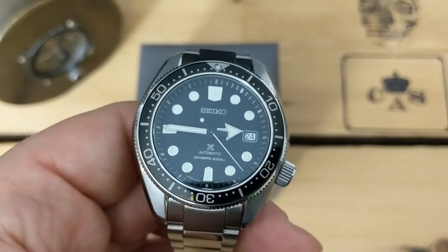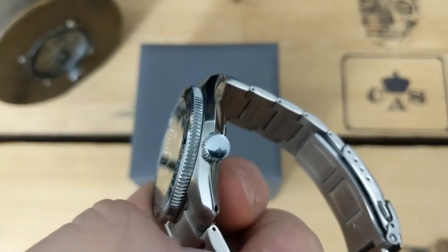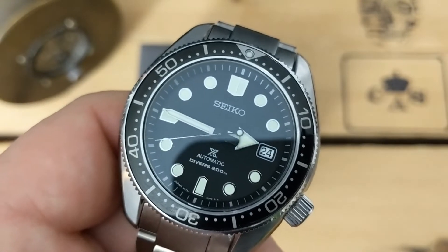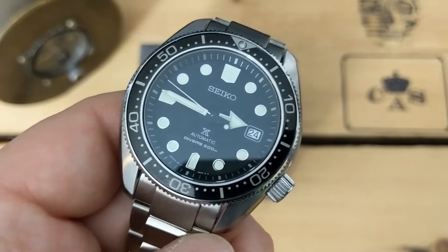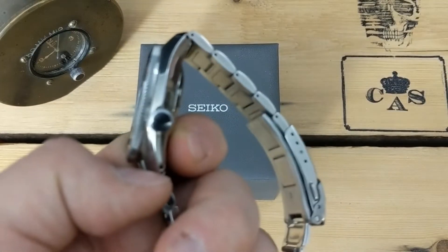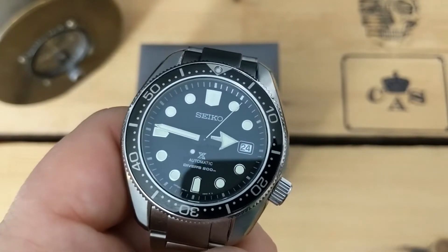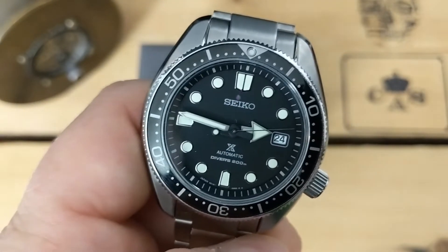My number three is the unsigned crown. On a watch in this price range, it's hard to find a watch that doesn't have a signed crown — actually, most watches in this price range do have a signed crown. If you go to Hamilton or Bulova, they have signed crowns. It's weird that this watch doesn't have one; it's disappointing. Is it something that changes the aesthetic? No, you won't really notice it. However, I'm just nitpicking. For a watch that retails for almost $1,100, having an unsigned crown is somewhat disappointing. I really think that a watch at this price should have a signed crown.